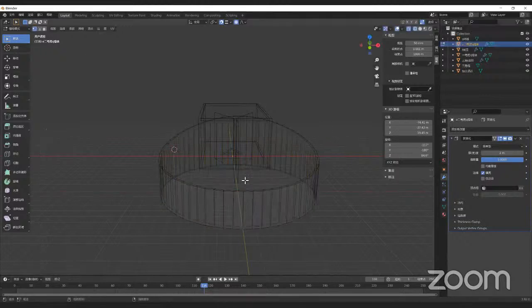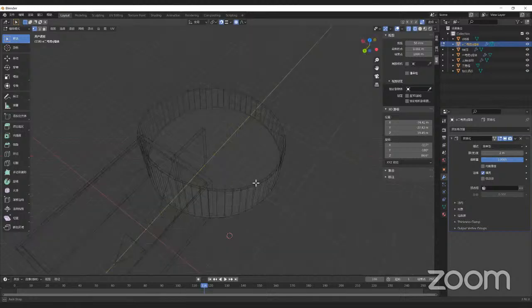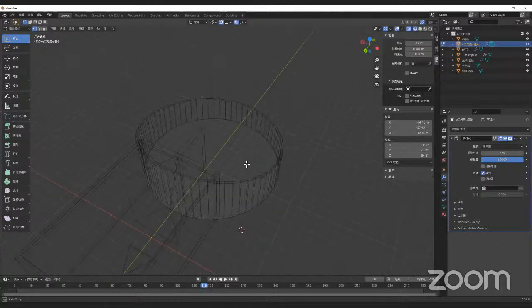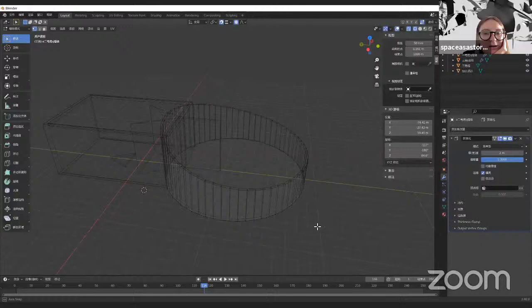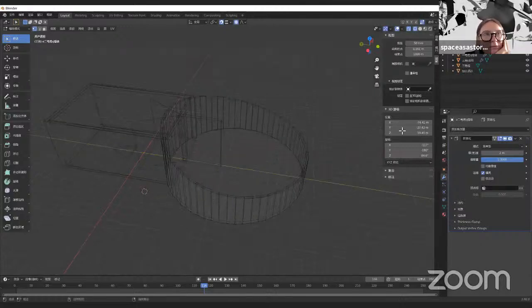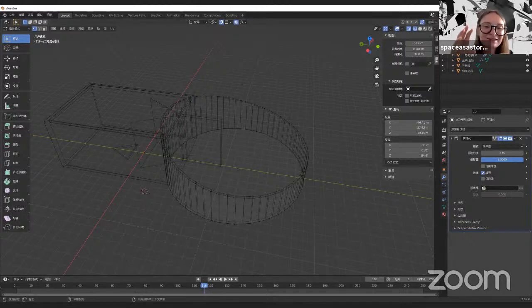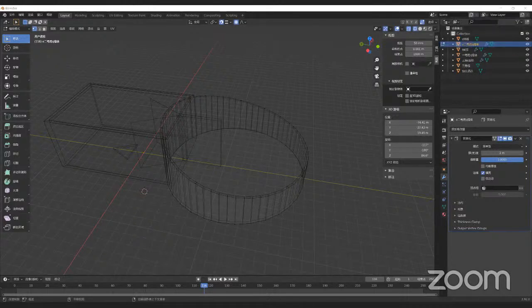So I made this circle, and now I need to make a door on the wall. To make a door, you need to model not the door itself, but the opposite thing of the door.